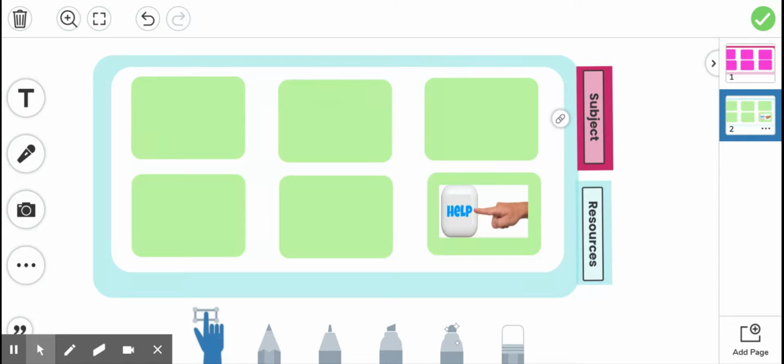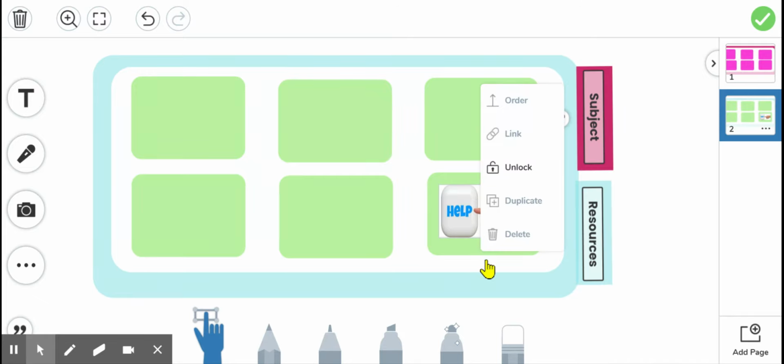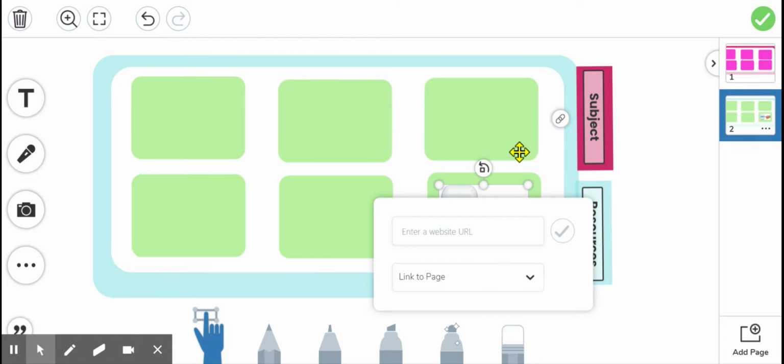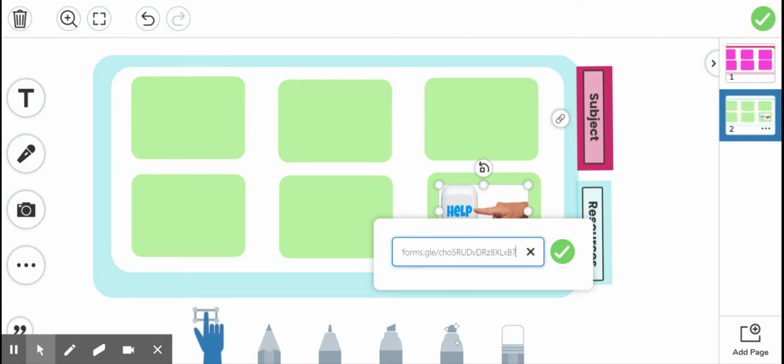Shorten it, copy that again, make sure I have it. And then I'm going to go across the top here back to my Seesaw, click on this, and I'm going to link that, unlock it, and I'm linking it. Control V is pasting. We already copied that with Control C.